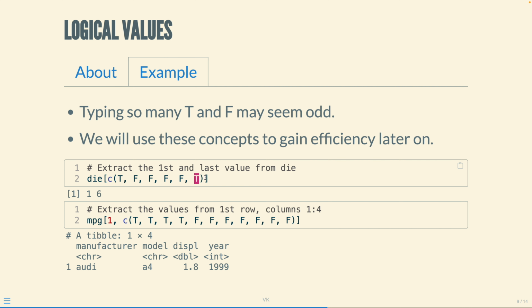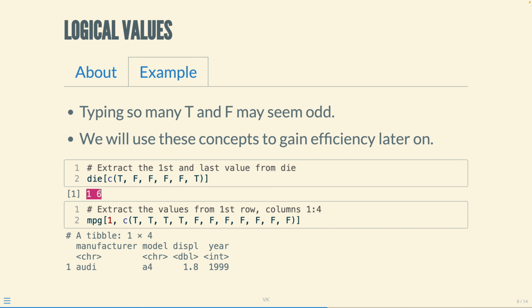And remember that you don't need to put any quotes around this, because this is true and false. R recognizes whether you write true and false in capital letters or not. R recognizes that as a logical command. Here we are writing true for the first and last, but for all the other numbers in between, we are writing false.